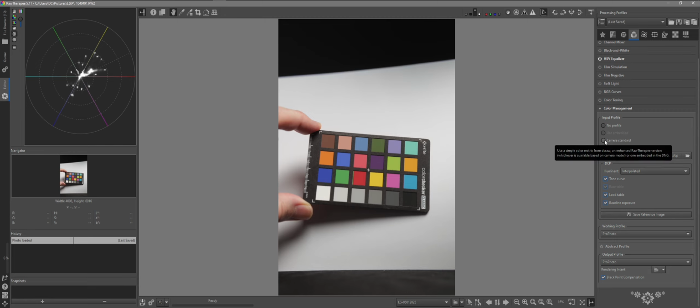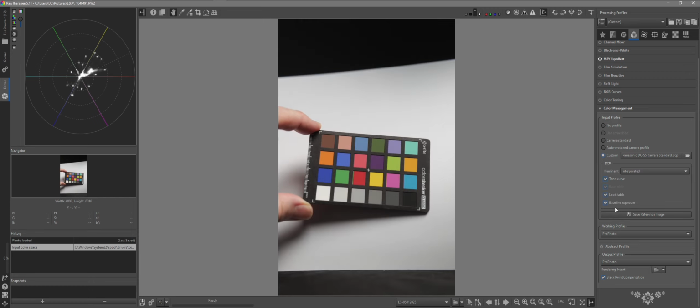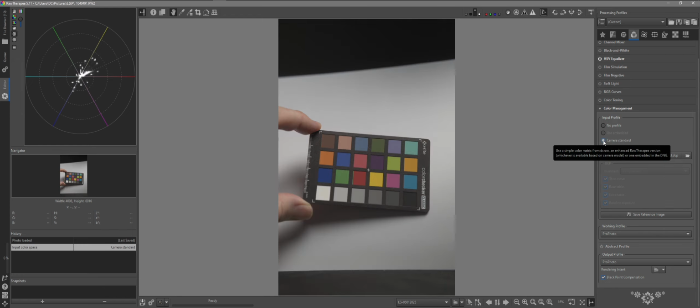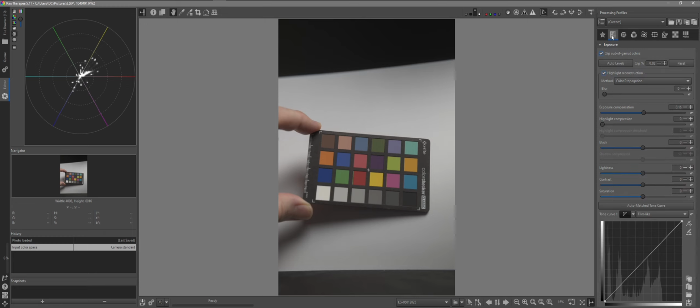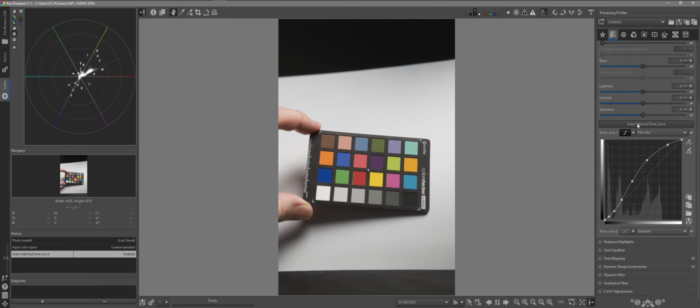So I'll click on camera standard. We can see here it flattens out the image using camera standard. We no longer have our tone curves, so if I just click it back here, we no longer have the tone curve associated with the camera standard for the Panasonic, also the lookup table and the baseline exposure. So, but all the same, I'll go to camera standard and I'll click on that, and we can see how flat that is. I'll come to the exposure, and what I'll do is I'll just click on auto matched and we'll see what we get.